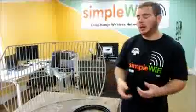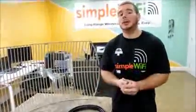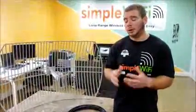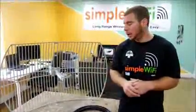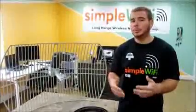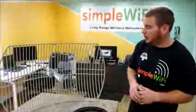A common complaint that we get is that there'll be a hot spot maybe 100 feet away and customers can't see it. That's mostly because you're not pointing at it. This thing can reach up to 8 miles. We hit 8 miles one time under ideal conditions, sitting on a downtown balcony pointing out over a residential area. But normal conditions are going to get you 1, 2, up to about 4 or 5 miles in a normal suburban neighborhood. You want to put that up on a pole and clear all over the house and the trees. But it is a very popular antenna.